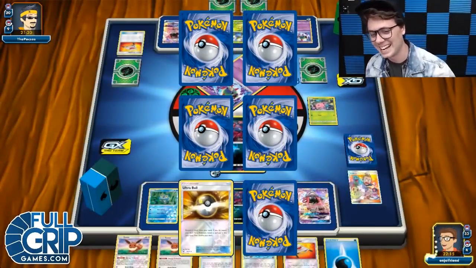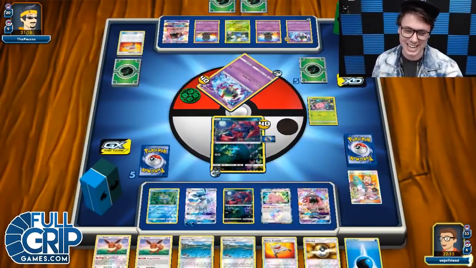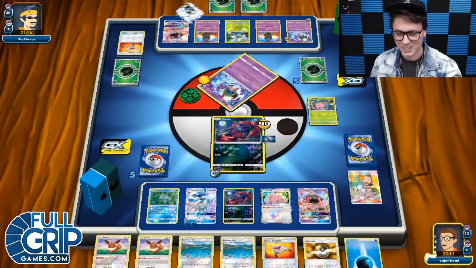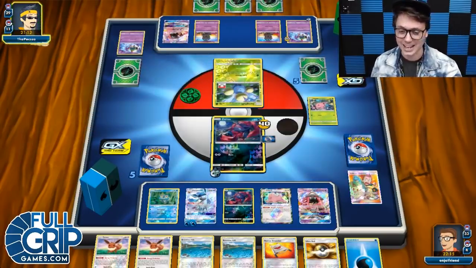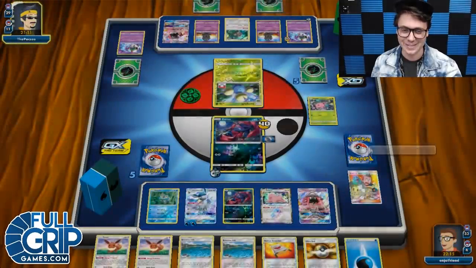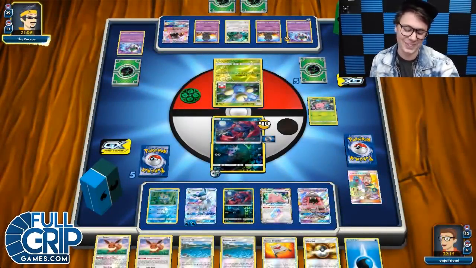Oh, my gosh. All right, we got Ultra Ball. We're out of the woods, guys. We're good to go. So I could Ultra Ball for a Zoroark and just start trading from here on out. Finally, in my 2 games, I'm going to get my first Zoroark into play.